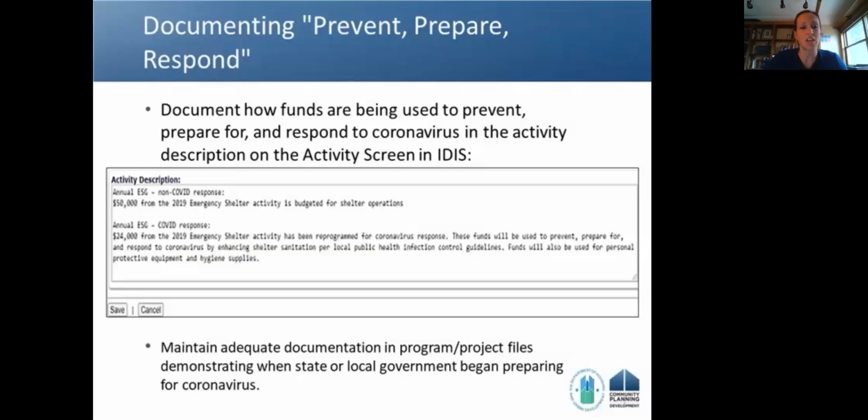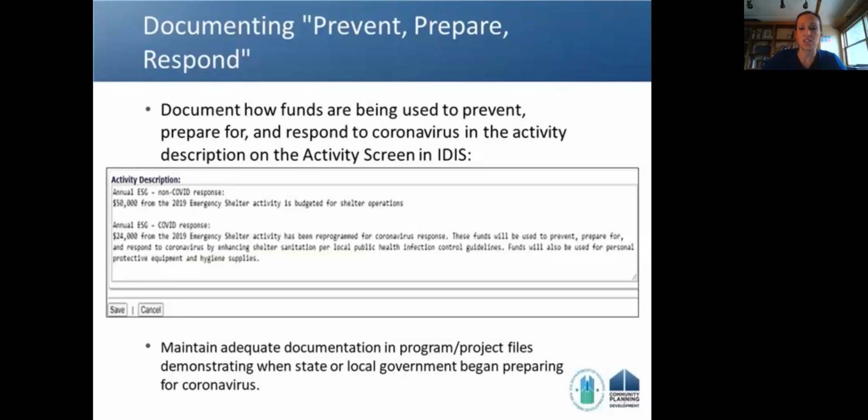And then for annual ESG COVID response, you go into detail about how much money is going to be used from that 2019 emergency shelter activity that you're reprogramming for coronavirus response. And then in this example, we explain that the funds are going to be used to prevent, prepare for, and respond to coronavirus by enhancing shelter sanitation per local public health infection control guidelines, and that funds are also going to be used for personal protective equipment and hygiene supplies.